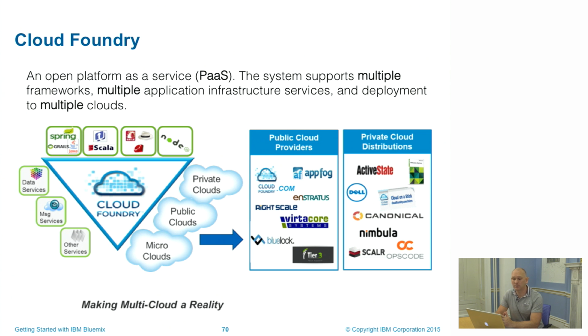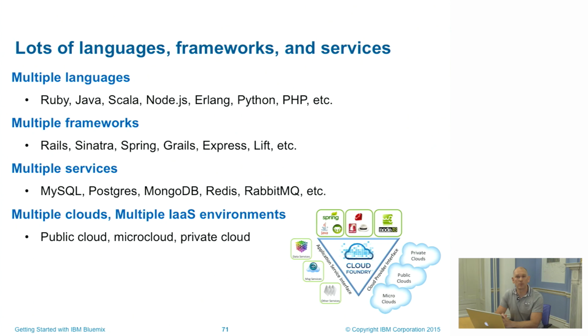It was created to support multiple frameworks, multiple application languages, and multiple services. It can be deployed as a microcloud on a single laptop. It can also be deployed across large infrastructures like IBM Bluemix uses to give a very large cloud. When you go to the Cloud Foundry site, you'll see it supports a number of languages, a number of frameworks, and a number of services.